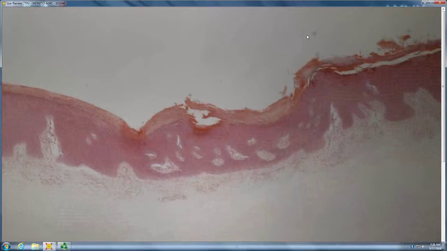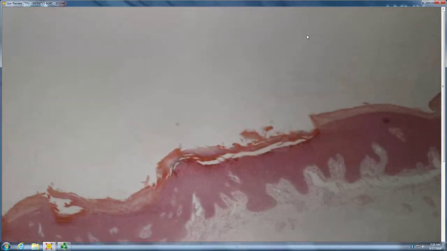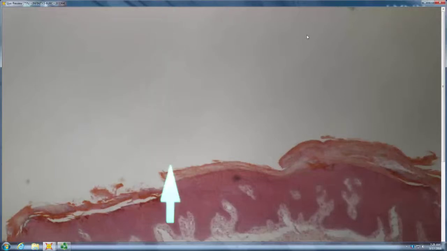And then you go along and you hit orthokeratotic. And then you go along and you hit compact and parakeratotic. It's like an Ilvin. That's exactly what it is. So, Ilvin is commonly psoriasiform. And then the clue is, as you go along from right to left or left to right, you hit areas alternating ortho-para, ortho-para, ortho-para. But it's a left to right, east to west type of alternating pattern.